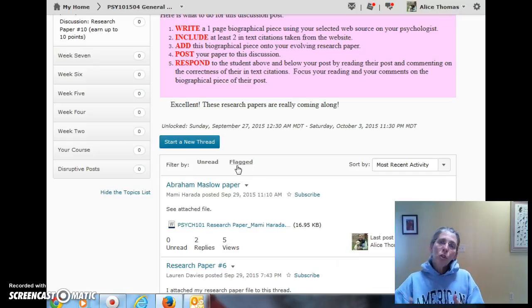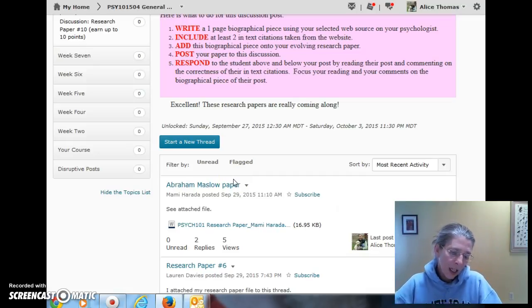So if you need to rearrange your paper in a different way, if you really think you need the biographical piece first, that's okay with me as long as I see the 2 in-text citations from the web page, from the textbook, and then eventually from your Academic Search Premier article. But I usually advise students to have that introductory piece from Hockenberry and Hockenberry first, and then a short transition sentence or short paragraph into the biographical piece. So I've looked at a number of these papers, and here are a few comments that I had.